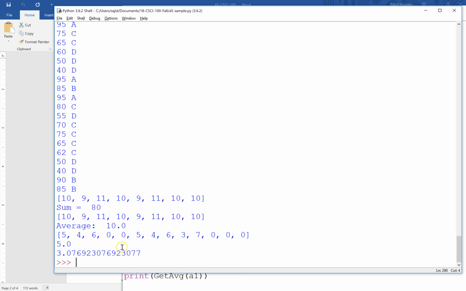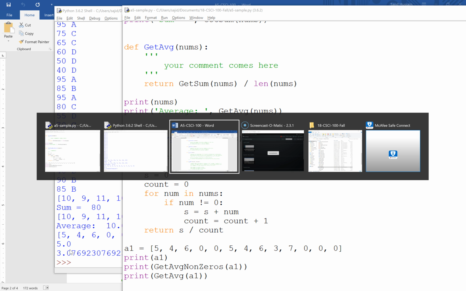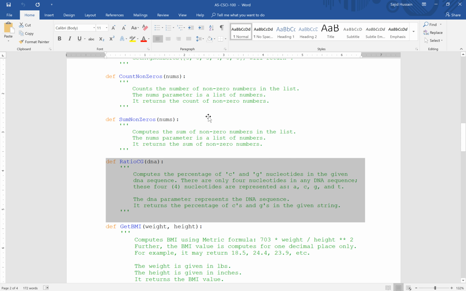So as you can see, this is the original one. If I ignore zeros, it is 5. But with zeros, it becomes a lower average. Now the next function is similarly to find the sum of non-zeros.